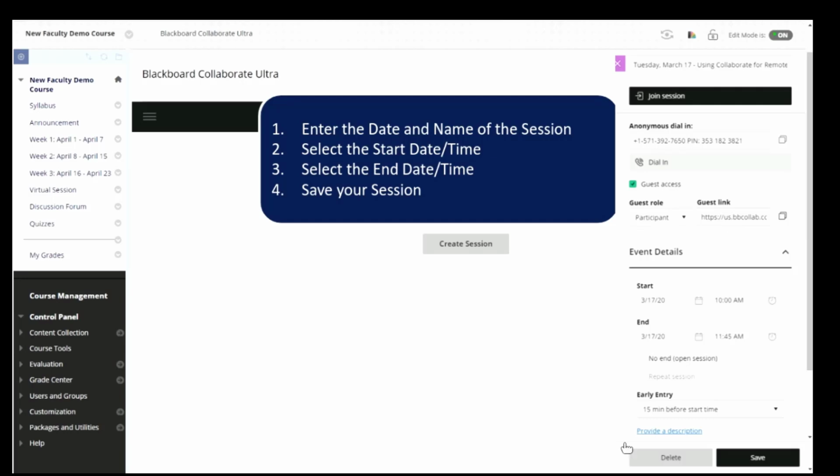It's appropriate for students to just come in the way that we teach them to come in, which is to click the virtual office or virtual session link in the course menu, as opposed to receiving a guest link. And it saves you some time too, because you don't have to email them a new link.